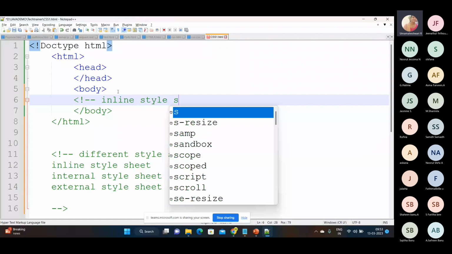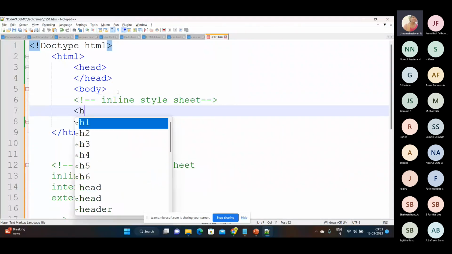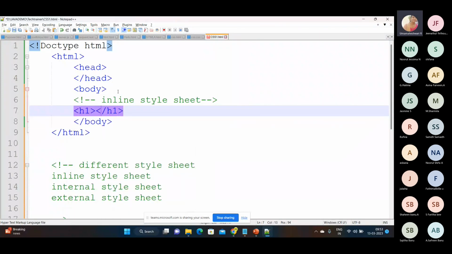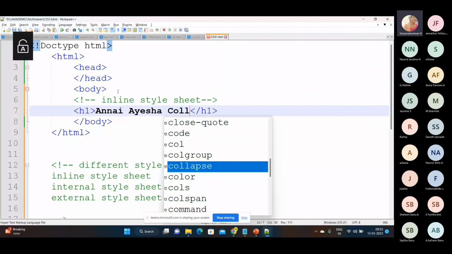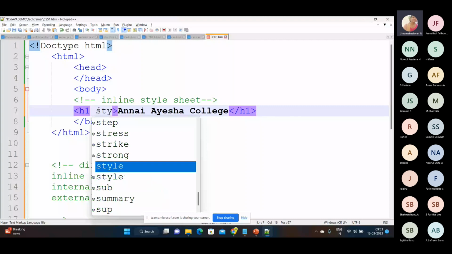So what I can do here, if I have some heading, let me give it as a heading itself, and also some text: Ayesha College. Okay, so this is a name I've given. Here I want to make some colors. So I will give style as an attribute.